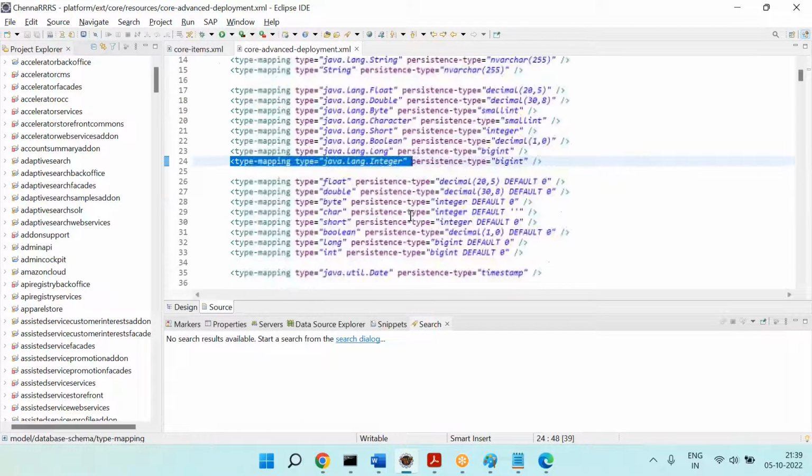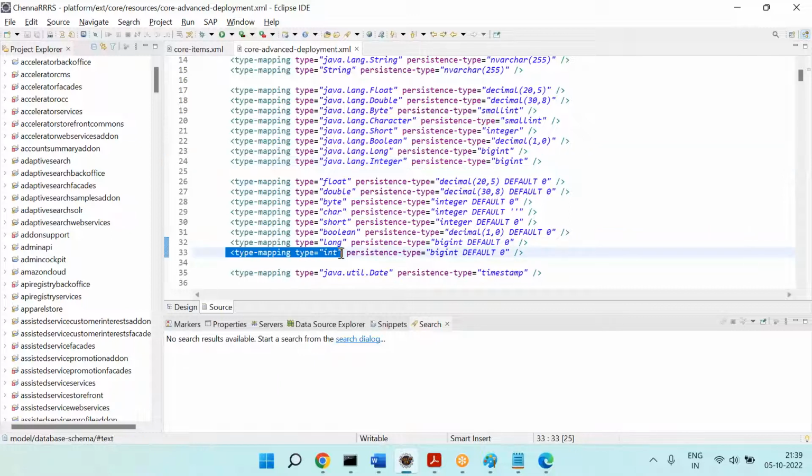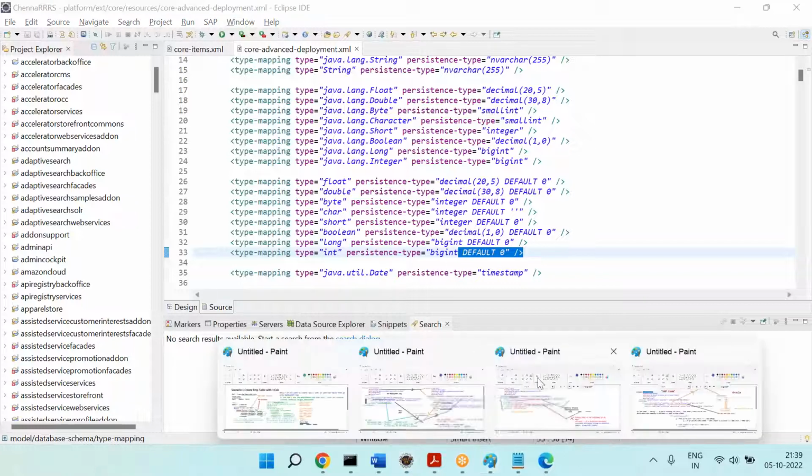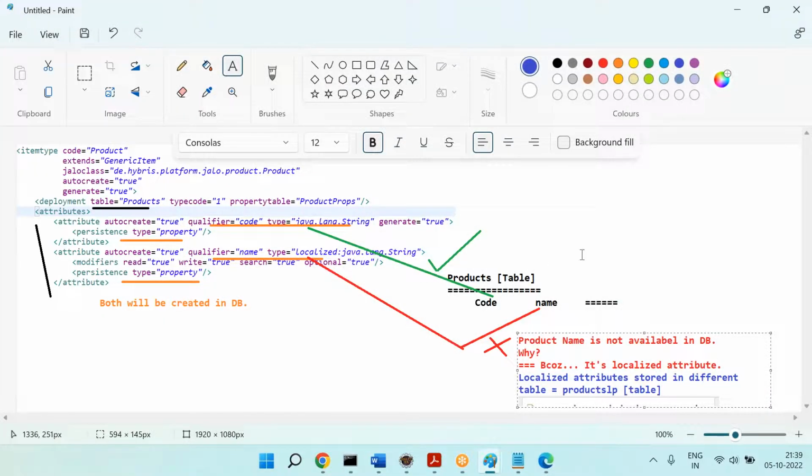If you specify java.lang.Integer, then it is going to allow a bigint, that is fine. But if you specify just Integer, it is going to allow bigint and set the default value with a 0.